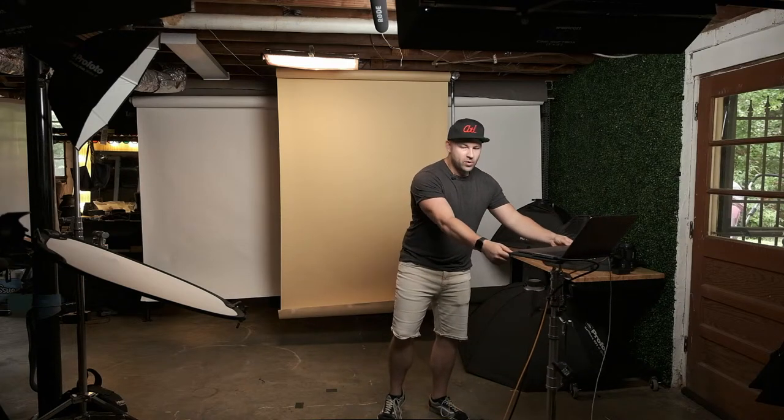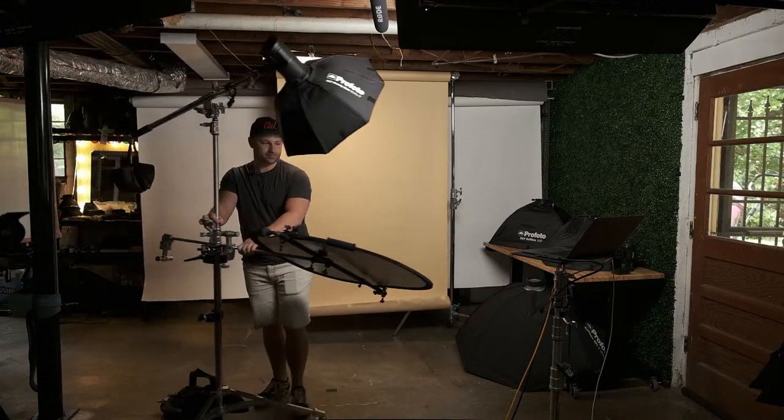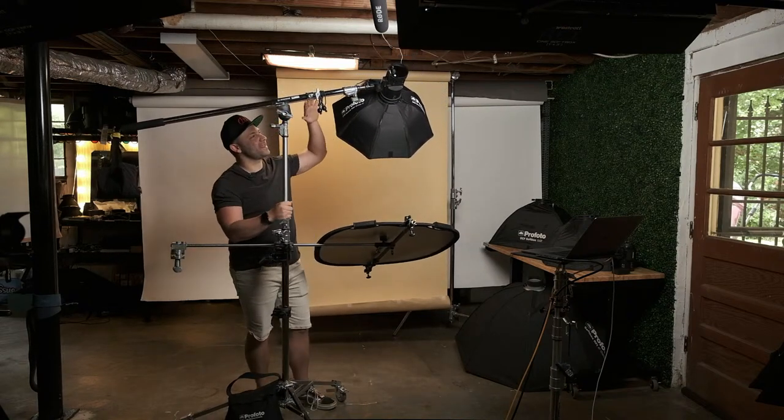So cool. We're going to start off simply with this fun little rig that I built for this so we can move things in and out. It's essentially a roller stand with a 2-foot OCF beauty dish on it. And like I said, we're going to move the modifier in with different modifiers.